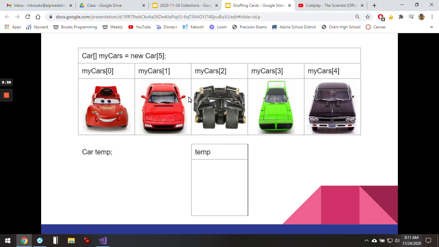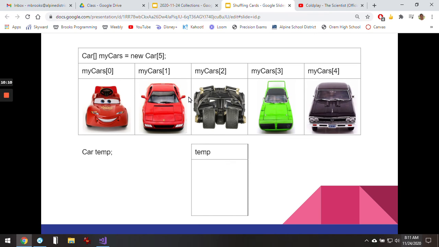Now I want to exchange places. But I can't just go directly from one slot to the other slot because I have to move one out of the way or save it. And I have this parking stall. We're calling him temp. And so I will say I have an integer parking stall called temp. And that equals, I'm going to call our deck of cards just deck.